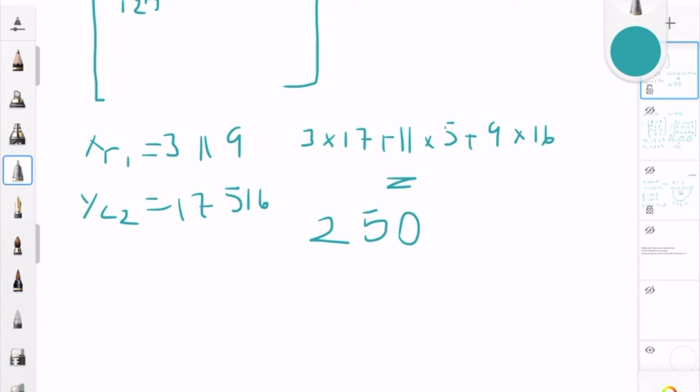Let's say you had an even larger matrix. You're multiplying a 9 by 4 with a 4 by 11. Your resulting matrix would end up being 9 by 11. That would be extremely hard to calculate by hand.